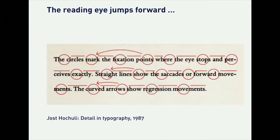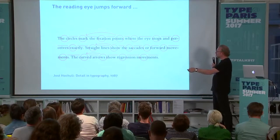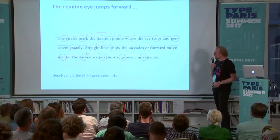Only when we have difficulties with the text, when there are words that we are not familiar with, we may jump back and fixate again, and then maybe even go into spelling, into reading single letters to say what is written here, or when we have spelling mistakes. So when straight is an unfamiliar word, we sometimes go back and then we go forward again. When you are learning to read fast, there are these courses for speed reading. The first thing you learn is not to jump back. You should not do this. You just go on, because with most texts, you will get the idea later on. You don't have to understand everything all the time. This is a problem with people that suffer from dyslexia.